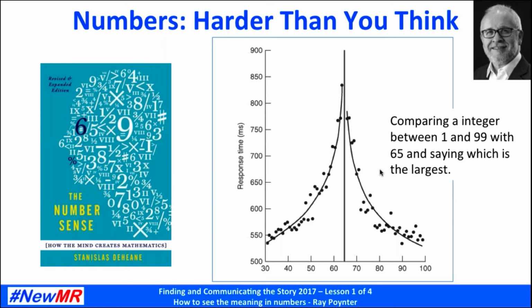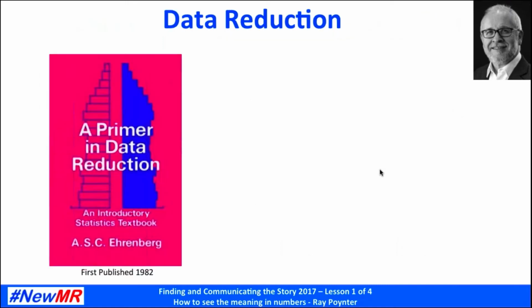Now, I'm sure intuitively you all would accept it's harder, but not necessarily how much harder. There are other experiments in the book where they show exercises with numbers between 1 and 9. They then repeat them between 1 and 99 and repeat them between 1 and 999. And you can see the errors coming in and the pauses and the delays. We're not good with 3 digits. We're not great with 2 digits. And we need to bear that in mind when we're looking for stories, because this applies to everybody. This applies to us when we are looking at data.